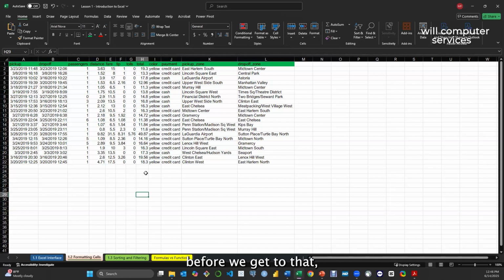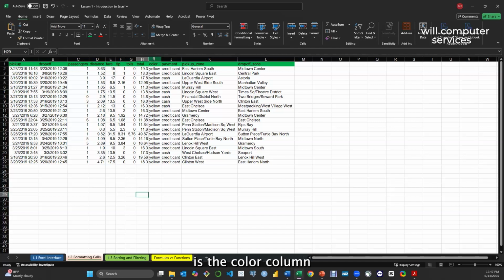Before we get to that, there's one thing that I wanted you guys to notice here. When you look at the data sets, there's a column that has a single value for everything. For the purpose of this analysis, it probably won't serve much purpose, so we're going to dispose of it.